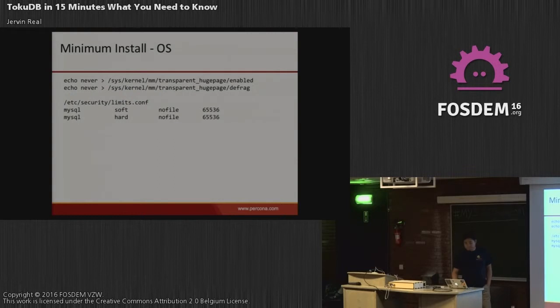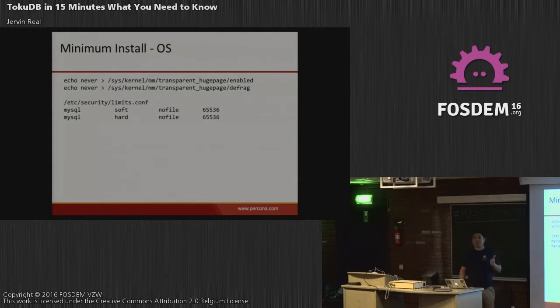Now, for a minimum install, it is always required to have transparent huge pages disabled, and I would also recommend raising the number of open files for MySQL. For transparent huge pages, because Tokudb is using large block sizes, 4 MB, it can result in more fragmentation than when you're using InnoDB, so you have to disable transparent huge pages, and at the same time, because it's using jemalloc, right? There's a really good blog post from Peter that explains why Tokudb really does not want transparent huge pages, and I think it's the same thing with Redis and Couchbase.